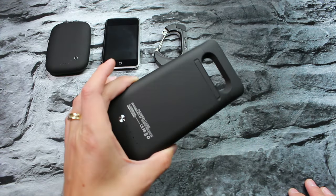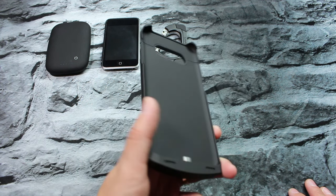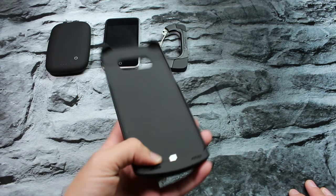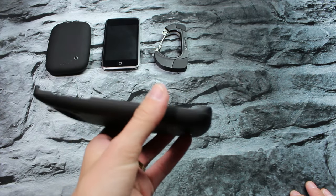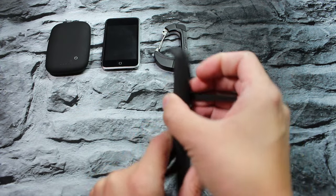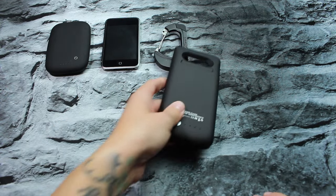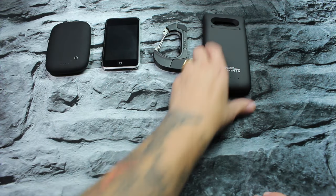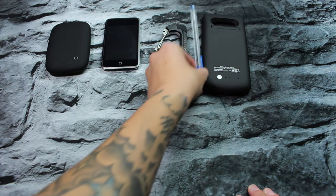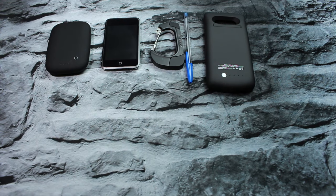In the very top small pocket I have a battery case — it's a power case for the Galaxy S7 Edge, 5000 milliamp. It's really nice because if my phone is dying or dead I can throw my phone on this and put it in my pocket and I'm good to go. It has a kickstand so if we're out somewhere and want to watch a video, there we go. I also have a pen because you never know when you need one.